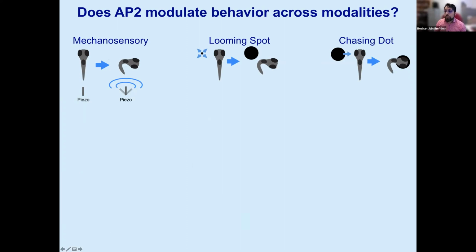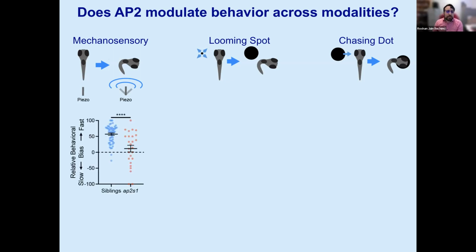And then we can also evoke both fast and slow startle or escape behaviors by chasing the fish around with a dot that follows it around. So in collaboration with the Orger lab at the Champalimaud Institute in Lisbon, we took our mutants and tried to evoke startle behavior from all of these three different modalities to figure out whether there's a consistent change in the excitation of the Mauthner neuron, whether in all these cases they're hyper-responsive and maybe performing these fast startles more than usual.